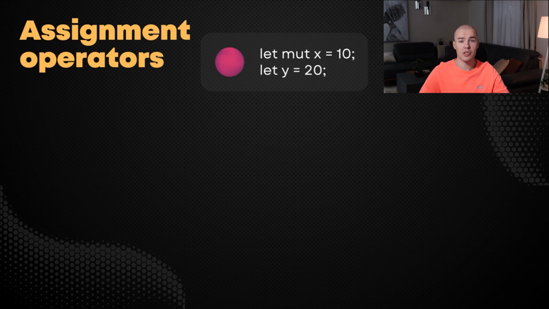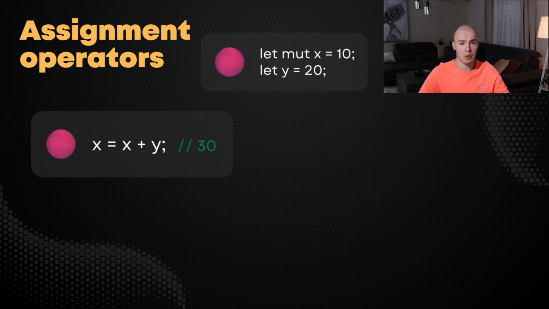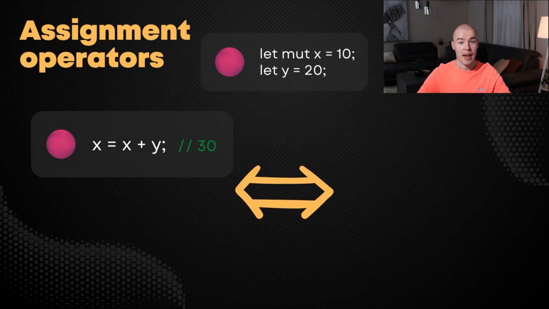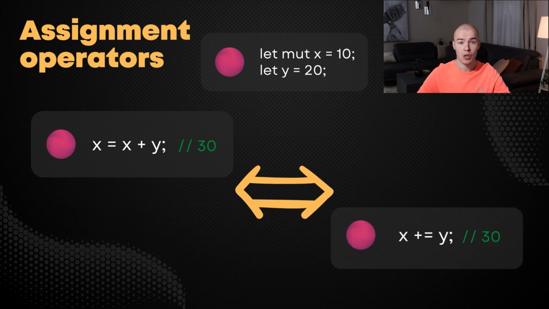So of course, we are going to start things off with a more traditional way to represent this statement, and that is the following one. We have x that is equal to x plus y. And that's it. We will get 30 as a result. But as I already mentioned, we have an alternative approach here to make this statement a bit simpler. And to do that, we can use x plus equals y. And of course, by using this notation, we will again get number 30 as a result assigned to our variable x, which is exactly what we wanted to achieve, right?